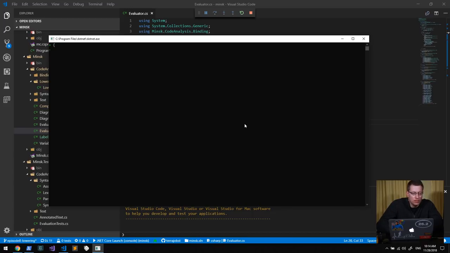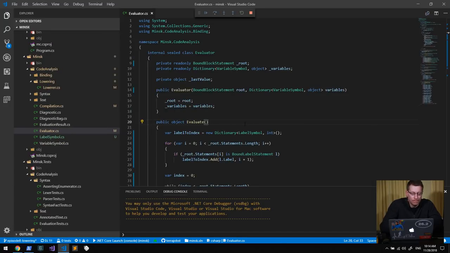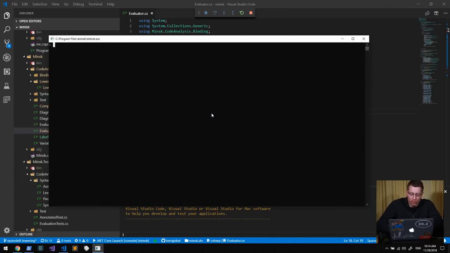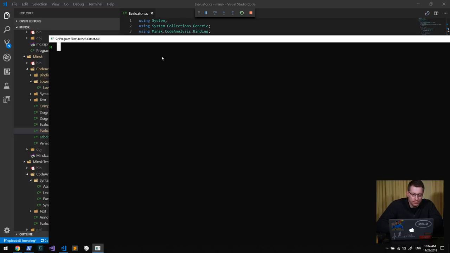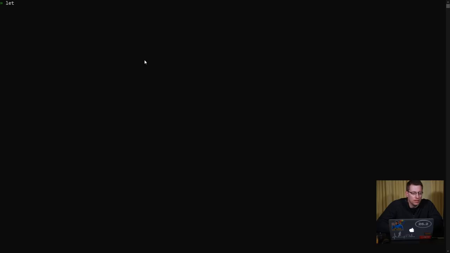So if I say var result equals 0, if 1 is less than 1, then result is 1, else result is 2, result. Yeah, it's not gonna fly. Helps to type it. This is why I really want the new REPL, so I don't have to do these crazy gymnastics here. Actually, don't mark it that big, because then I don't have all the space that I need. Result equals zero, if one is bigger than one, result is one, else result is two.